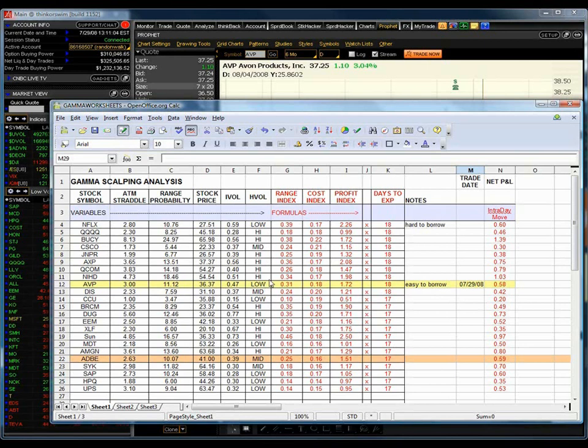One of the reasons why we pick stocks with low volatility with a wide range and a fairly decent price on the straddle is because volatility can affect the price of the straddle in your favor if it moves up and against you if it moves down. So if you were to pick a stock with a high volatility, even though it has a much wider range to move in, if that stock stops moving, the volatility will collapse and you will lose money.